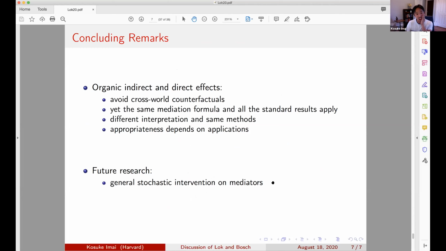And for future research, I just wanted to mention this connection to stochastic intervention on mediators, and things like two-stage randomization and interference, which can also be seen as a stochastic intervention. So I think there are a lot of connections to other types of analysis. It's potentially useful for high dimensional mediators. Setting particular values, if it's low dimension, is easy to imagine and easy to do, but if it's high dimensional, the distributional intervention could be very, very useful. So those are the comments I have. Thank you.